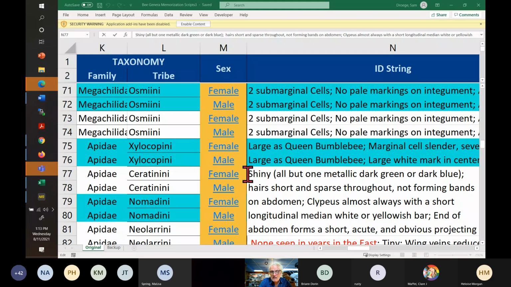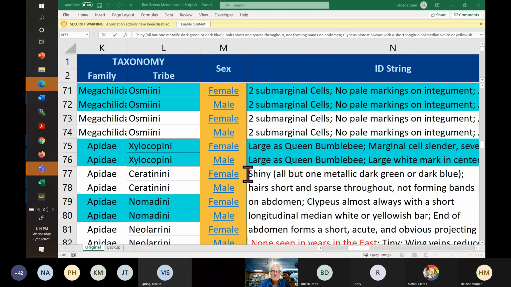Basically, they're shiny. The eastern ones are the most common species in North America, but worldwide they can be incredibly variable in terms of what color markings they might have and what the base color is. In North America, you basically have white markings on a shiny black, but more commonly a shiny dark metallic green-blue, very similar to Dialictus and Osmia coloration. So it's shiny, and there's not many hairs.